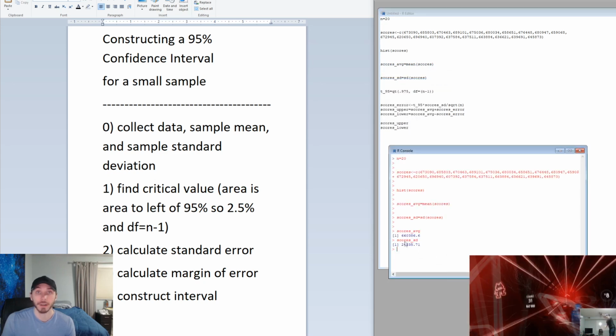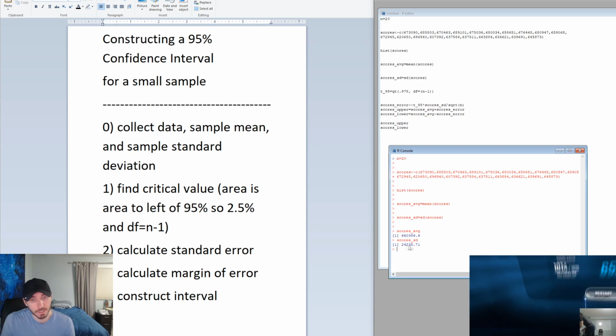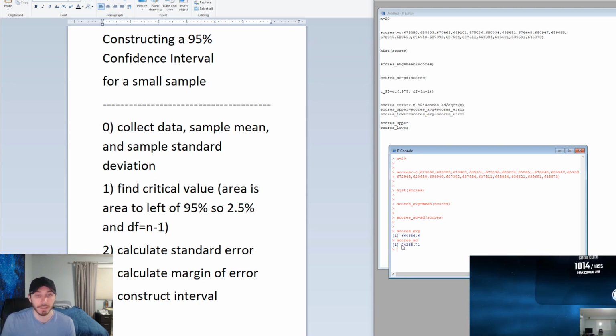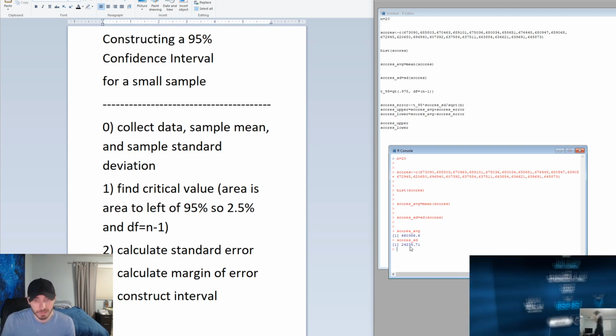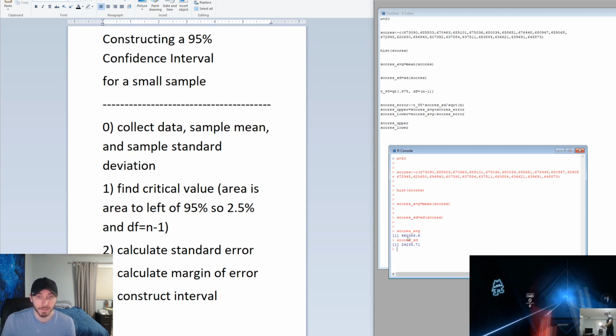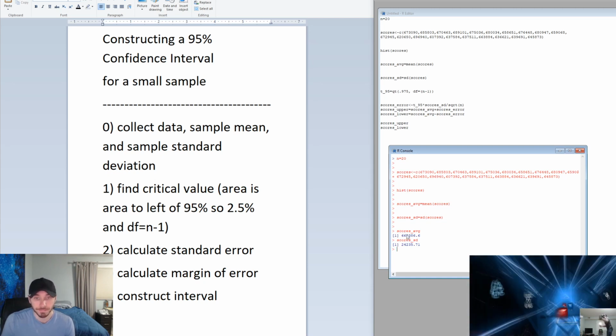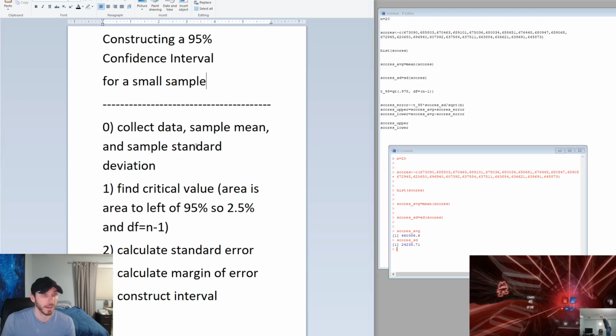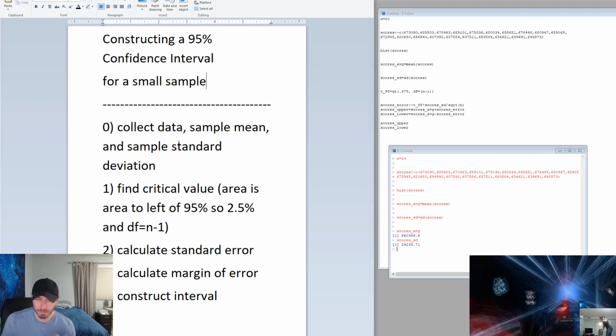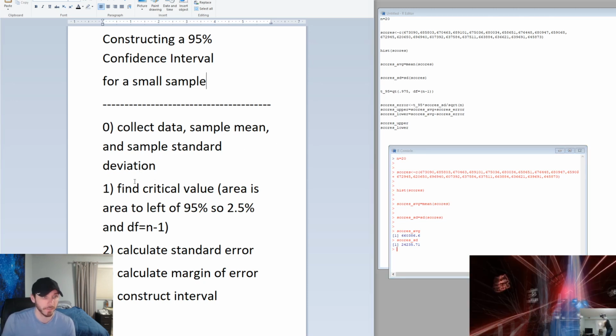So here they are. My sample standard deviation is quite large, because the way that the points work in this game, it's just a very large number. So it's 24,235. And then my average score was 660,386. Okay, so I have my values. Most important values: sample mean and sample standard deviation.